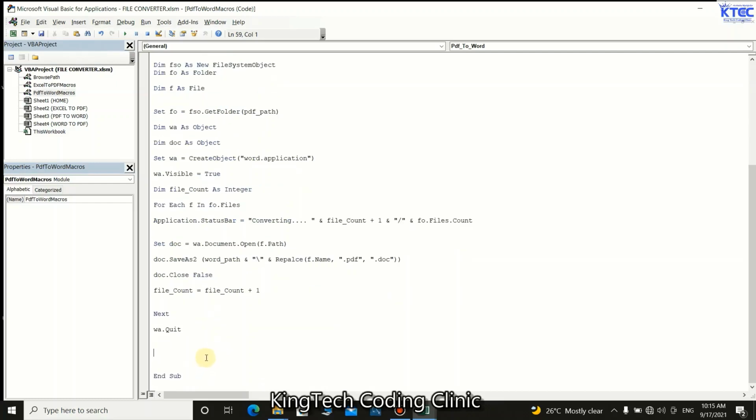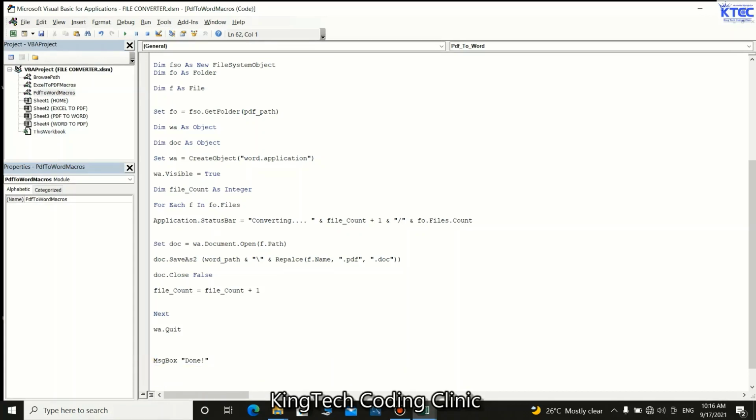Once that is done, we can come outside this loop and display a message to the user, such as all files have been converted into Word successfully, or whatever message you would want to display. So MsgBox, I can say Done. That's all I want. Whatever message you want, you can leave there.